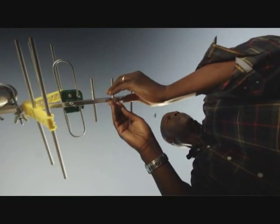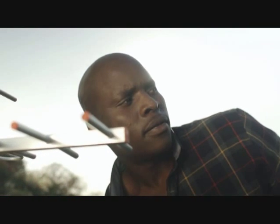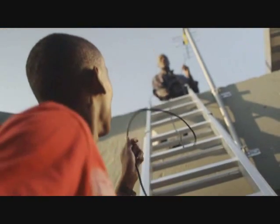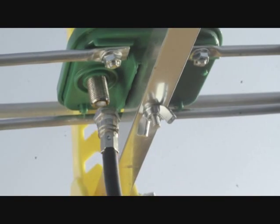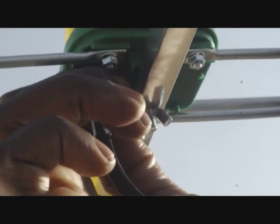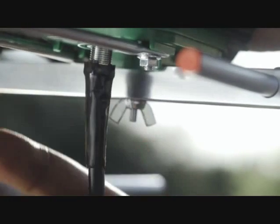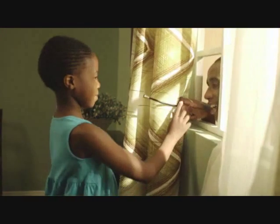Point the GoTenner towards the GoTV transmitter. Clear off any trees or obstructions and keep it in line of sight of your GoTV transmitter — it mustn't point to any other kind of tower. Temporarily fix it there until you've checked the signal inside. The F connector should always point downwards to prevent moisture and rain getting in. Slide the waterproof sleeve over the joint and feed the cable into the house.